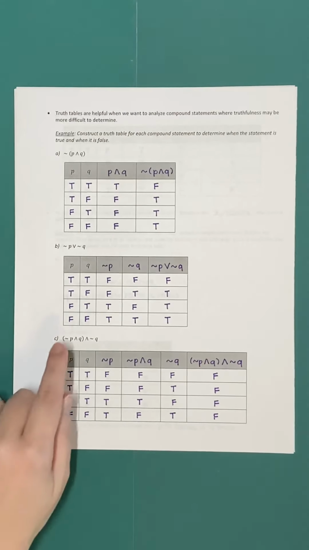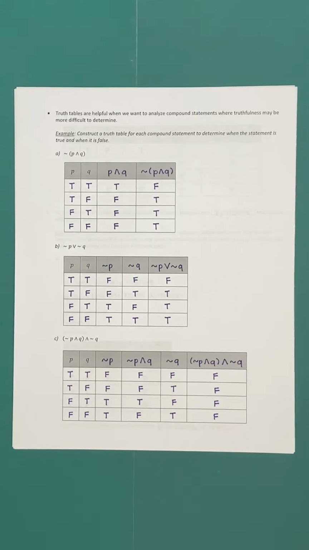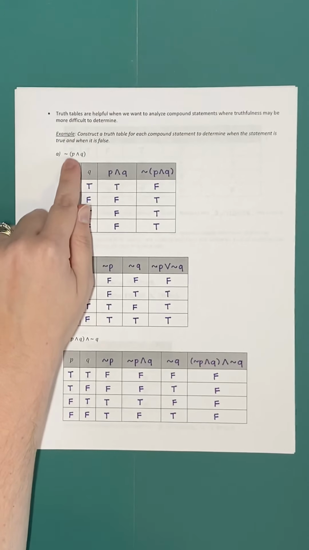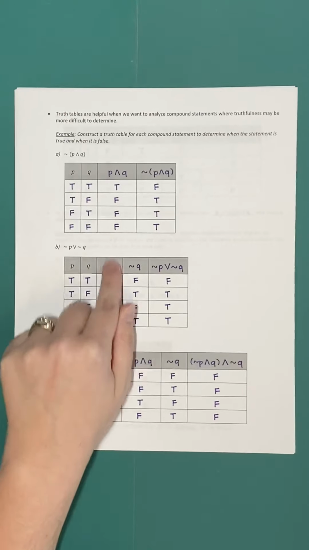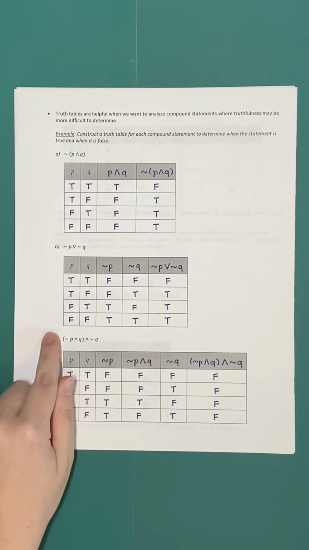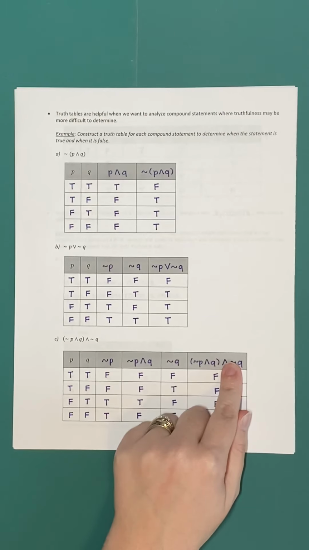Okay, let's add in another layer. We have a negation, we have a conjunction, we have another conjunction, we have another negation. So 4 different operations here. More than likely, that means we're going to need 4 columns, additional columns past the original ones. If we need to layer in 4 operations, we need 4 columns in order to do that. So notice here we only had 2 operations. We had 2 additional columns. Here we had 3 operations. We had 3 additional columns. Here we have 1, 2, 3, 4 operations. So we have 4 columns.